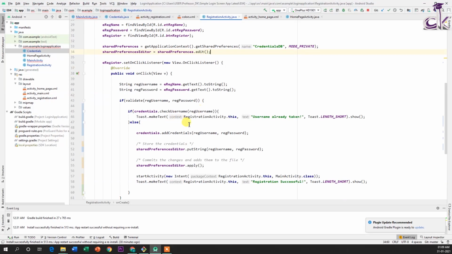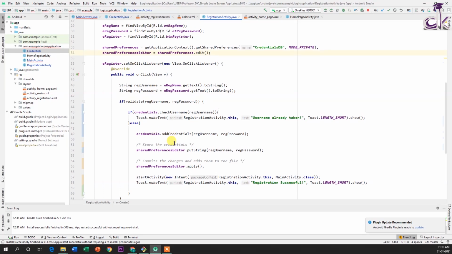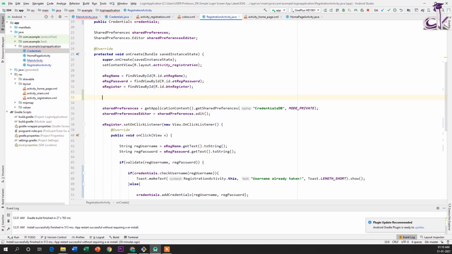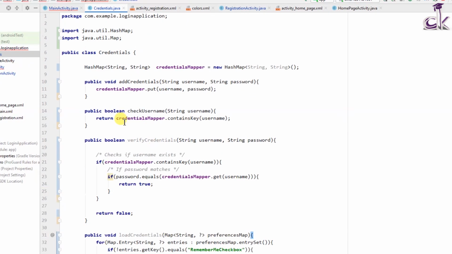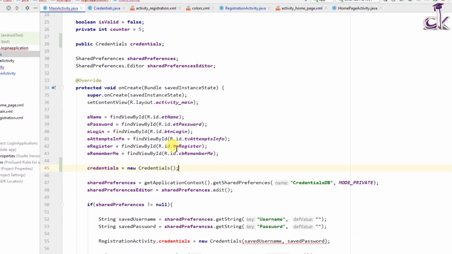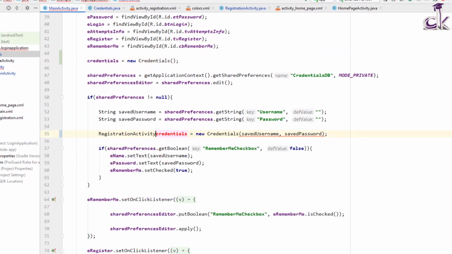Now that we have changed it, it no longer instantiates the class, it just accesses the functions. You need to actually instantiate it at the beginning. So credentials is equal to new credentials, and hopefully this makes it clear. This is an empty constructor because you don't really do anything, and you don't even need to create an empty constructor here. It's understood by default. This is how you instantiate, and then you can access it. Now in main activity, like I said, after instantiating it, let's actually remove this for now. We'll come back to this. All right.